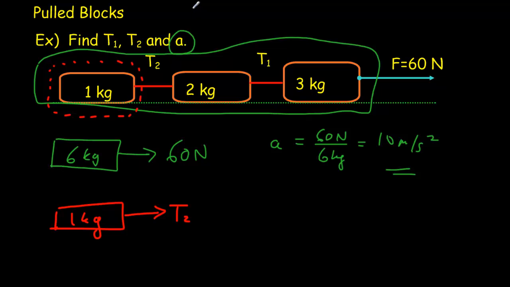I should have mentioned that at the top. But this time I know the acceleration. So when I write that F net equals ma, my mass is 1 kilogram. But now I know the acceleration is 10. And that means my net force has to be 10 Newtons. Where is the net force coming from? Well, it's just T2. So I know my tension in that second rope is going to be 10 Newtons.